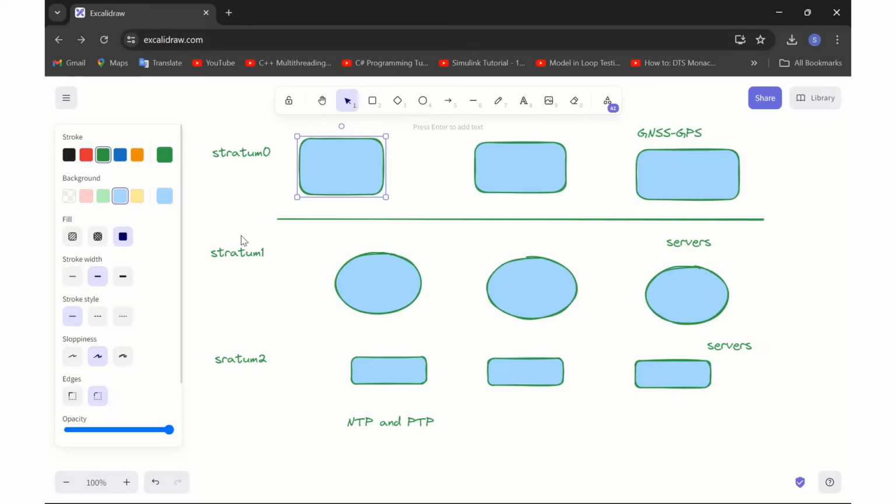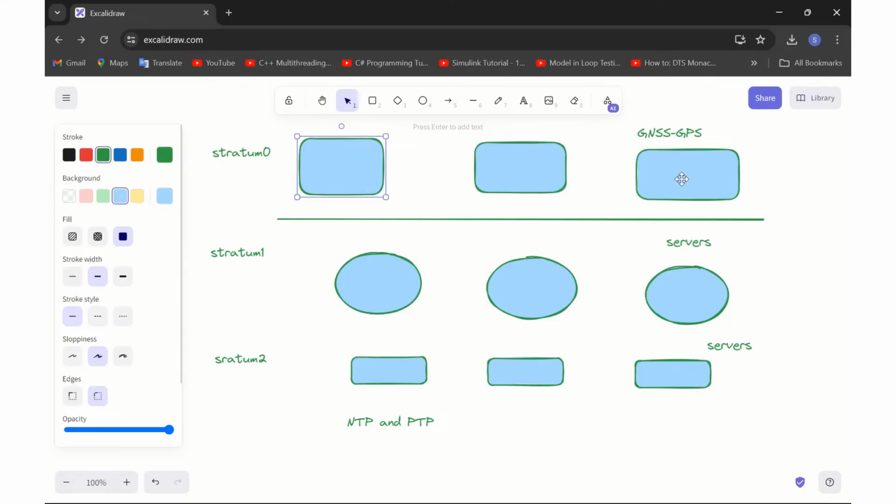What is the clock source, or what is a precise source, or a reliable source with which they can synchronize themselves? The answer is, nowadays the gold standard is the GNSS, that is the Global Navigation Satellite System, that is the GPS, Global Positioning System. These devices, the GPS devices, are called Stratum 0 devices.